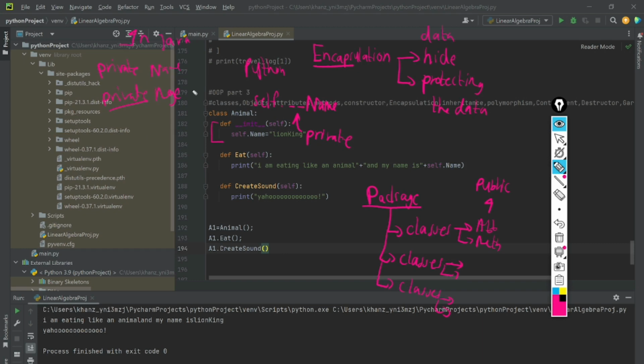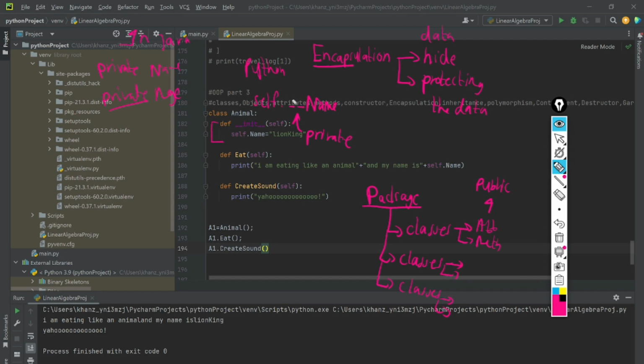In Python you put the underscores, which denote that the attribute is private now. Otherwise it is public by default. Since we are hiding the data, we put them so that it becomes a private attribute.